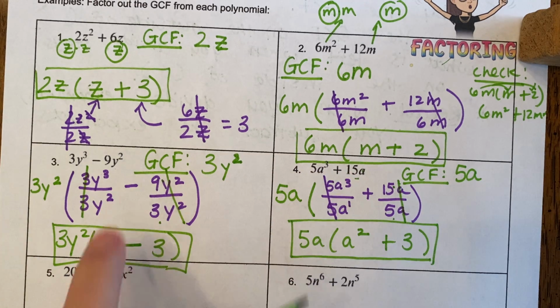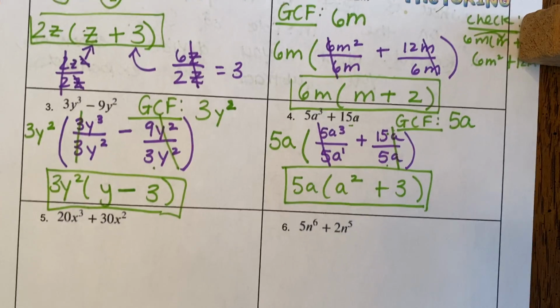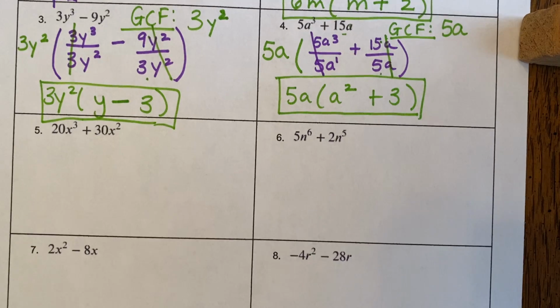And you could skip this step in purple here if you feel comfortable skipping that step. You don't have to show the division. I'm just showing it there for emphasis, to show you essentially what you're doing when you're factoring something out. You're dividing it by everything in the polynomial. Okay, so let's move down below. I'm going to switch colors.